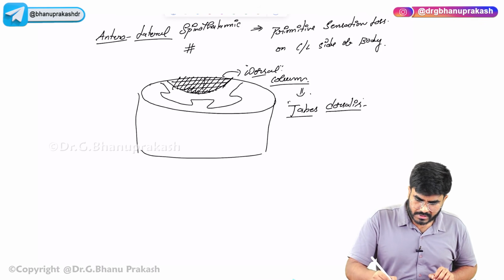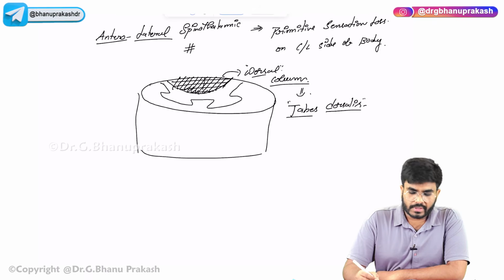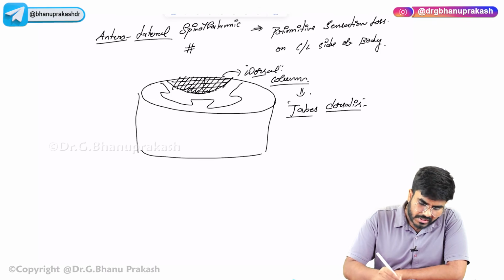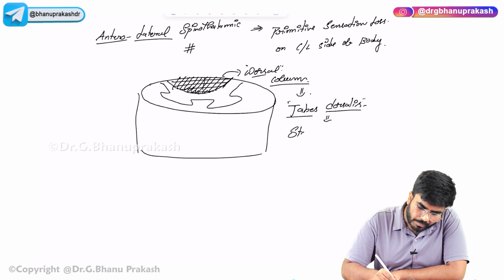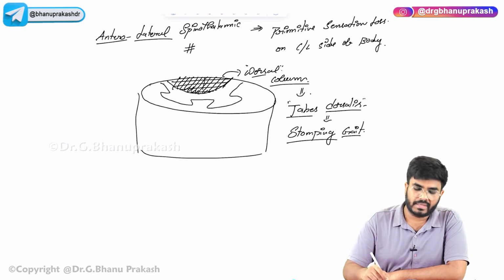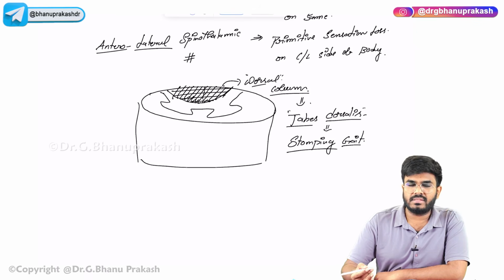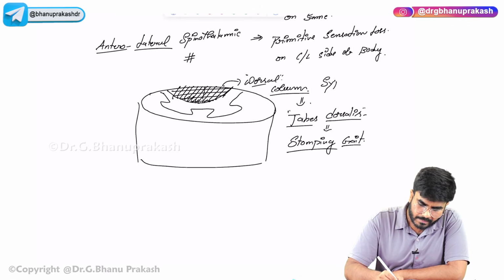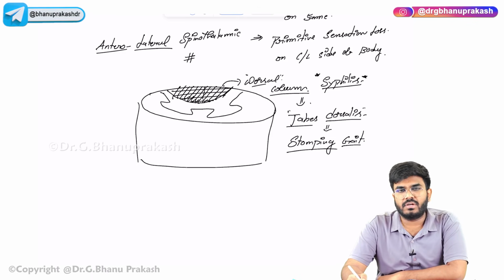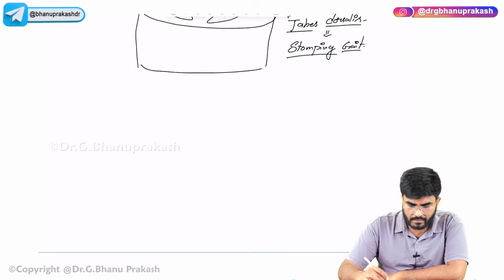In tabes dorsalis, the dorsal column is damaged, so the patient is going to lose advanced sensations like proprioception. That's why there will be gait abnormalities in this patient. If you look at their gait, they will have a stomping gait. Usually tabes dorsalis, the damage to the dorsal column, is seen with which condition? Syphilis, tertiary syphilis. Tertiary syphilis, a sexually transmitted disease, is the neurosyphilis in which the dorsal column of the spinal cord is damaged. Okay, next, one more condition.